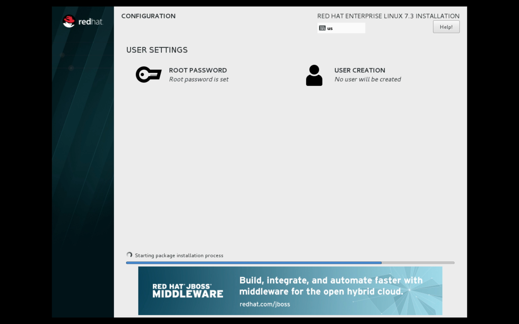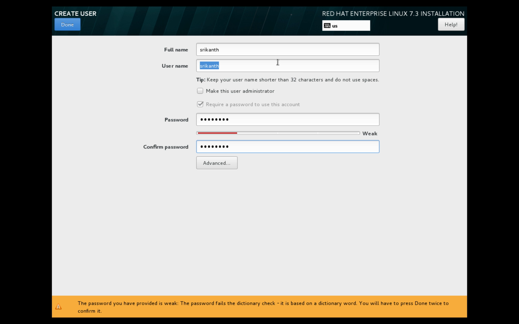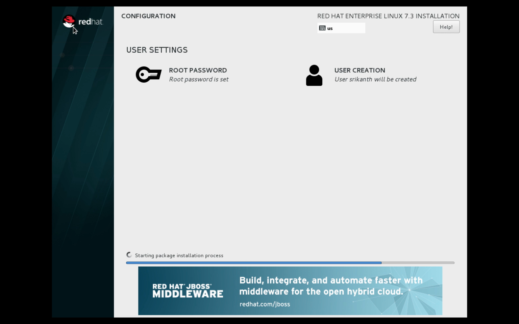So root password is set. So let's create the user. The same applies here. If it is a weak password, double click on the done button.